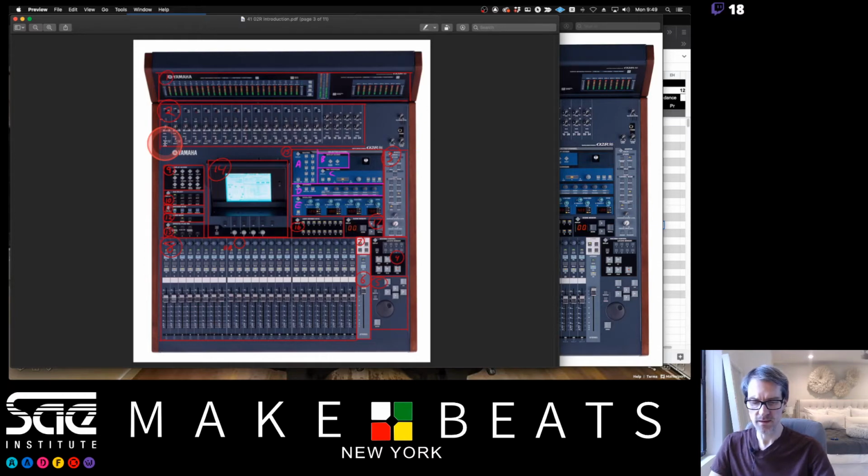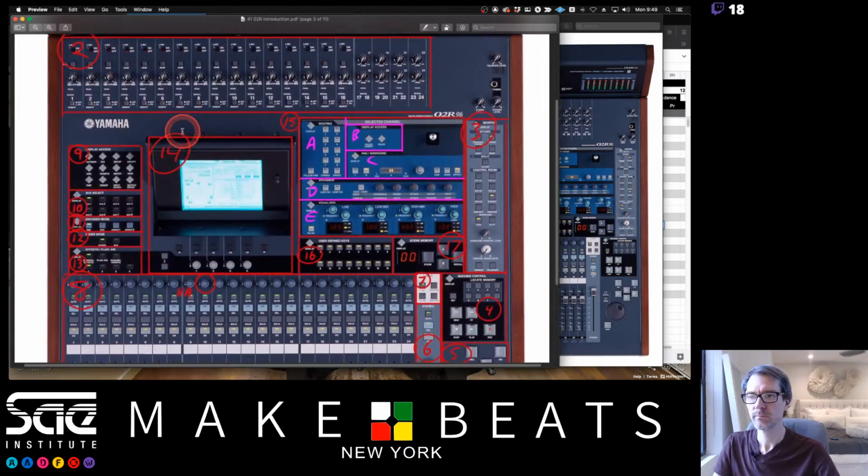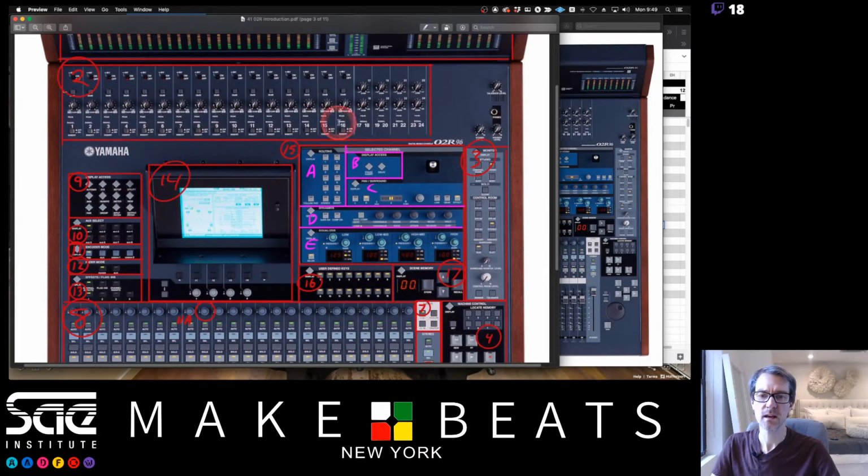And you can see the way these look. These 16 here have a couple of buttons going on. They've got a 48 volt, so you can turn phantom power on and off for a condenser mic. You've got a pad here, and down here you've got an insert for these as well, and of course, your gain here. And that's these first 16.